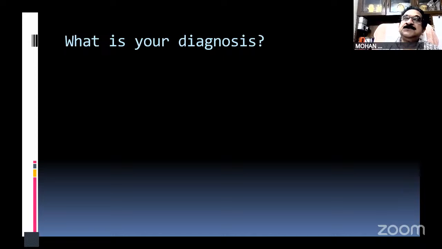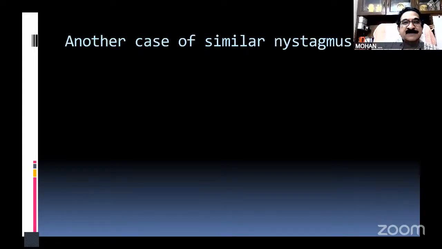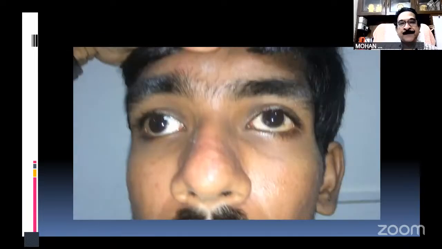The only complaint, see, usually what is the complaint of diplopia? They'll complain of blurring of vision when you use both eyes, and they are fine after closing either eye. They are comfortable because there is no diplopia, no blurring of vision. Just the opposite of that, in latent nystagmus, with both eyes they are comfortable, but with each eye closed, their vision becomes blurred. So as the doctor has told, this is called latent nystagmus.